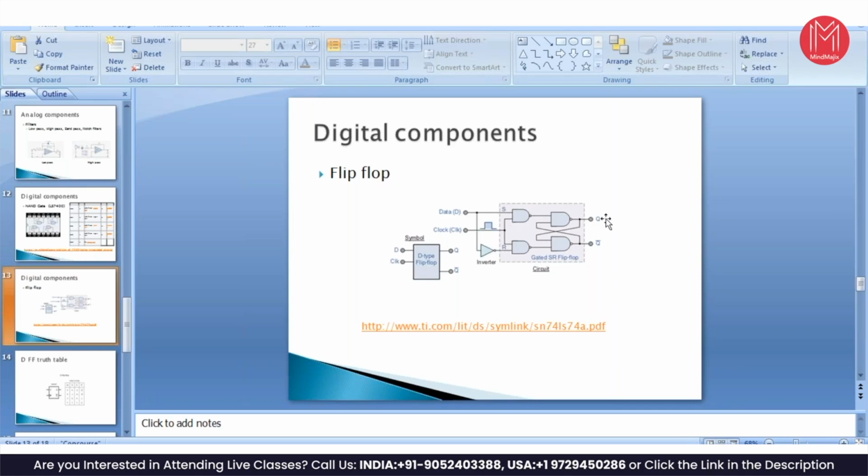The output here is Q, and this is Q bar, the opposite of Q. Whatever data is put in here comes here at the clock edge. It takes that value, and it is basically nothing but a memory cell. It remembers that value even if the data is removed, maintaining it due to this feedback loop.